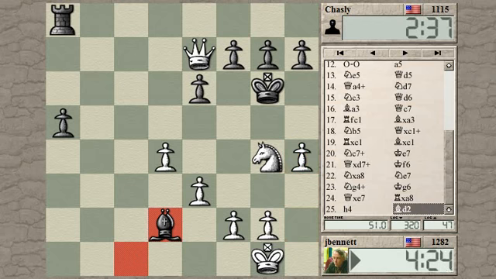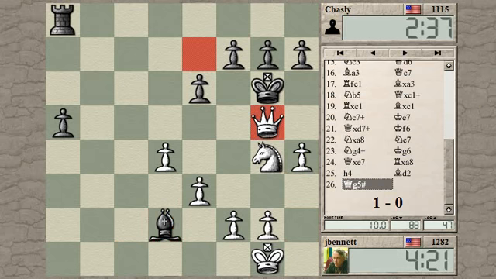Okay, so he didn't solve the problem of checkmate. Checkmate. Okay, well, that was an interesting game just for how to play the Queen's Gambit Accepted when black tries to hold on to the pawn.